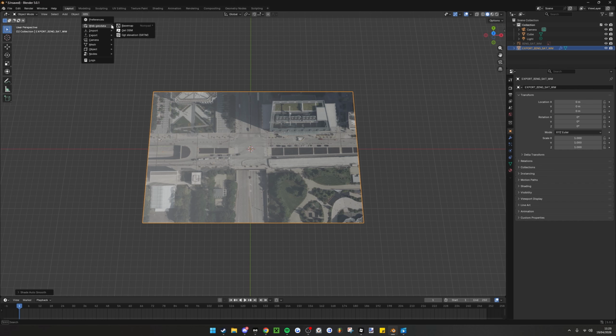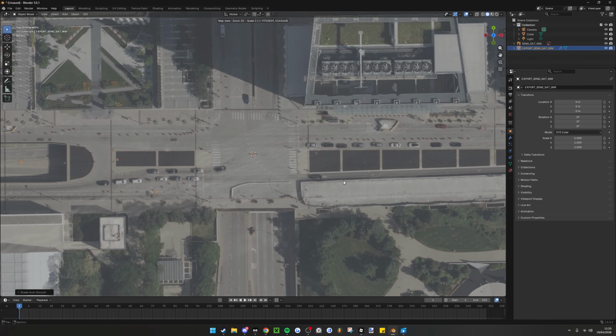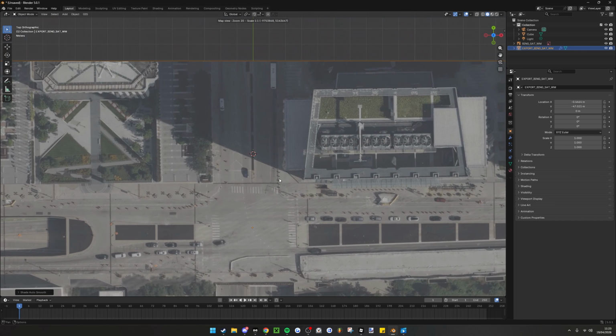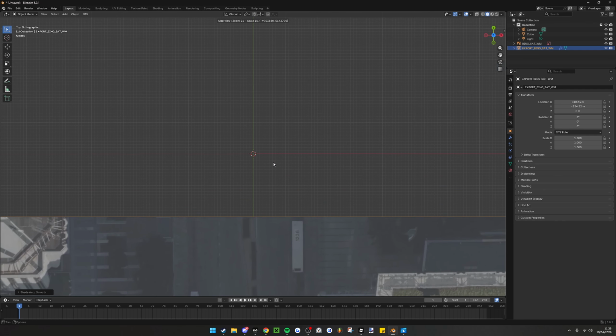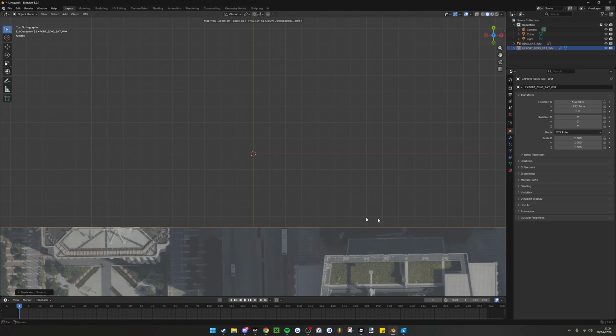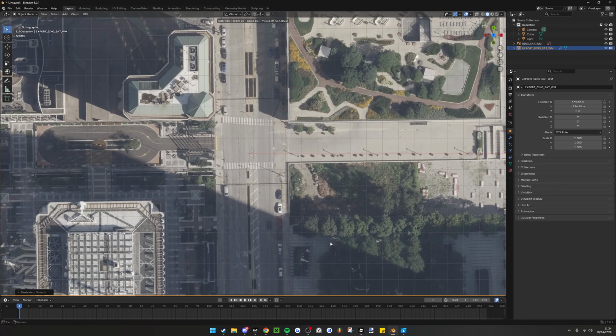So go to WebGeoData, base map, Bing or Google, make sure it's satellite, press OK. Now it'll actually put you down where you last had it. Now what you want to do is hold the middle mouse button and just slowly move upwards. It will be a bit laggy because it's just downloading that data. Now this orange line here on the bottom, you want to just about put it on the bottom here, like that. And then here you go, it will actually generate the map above it.